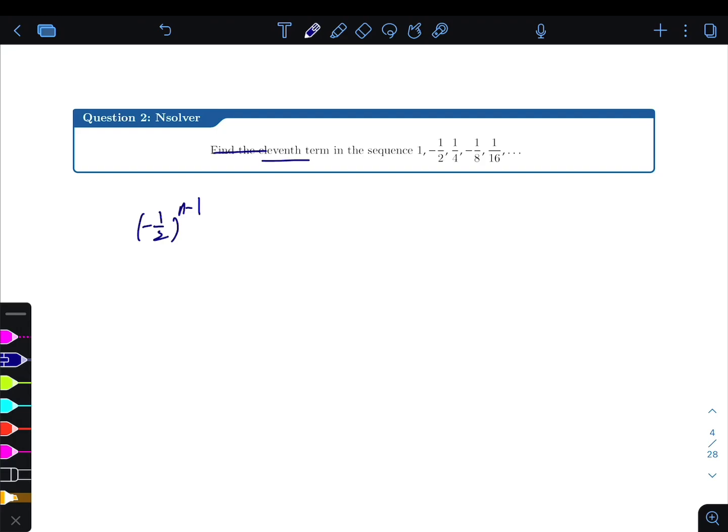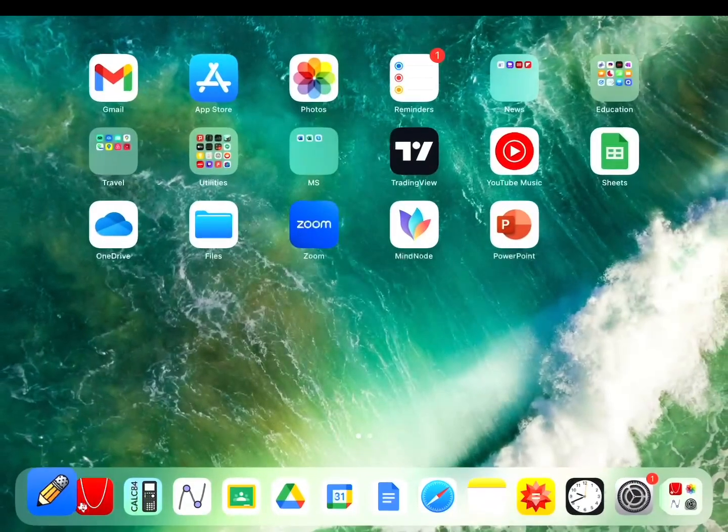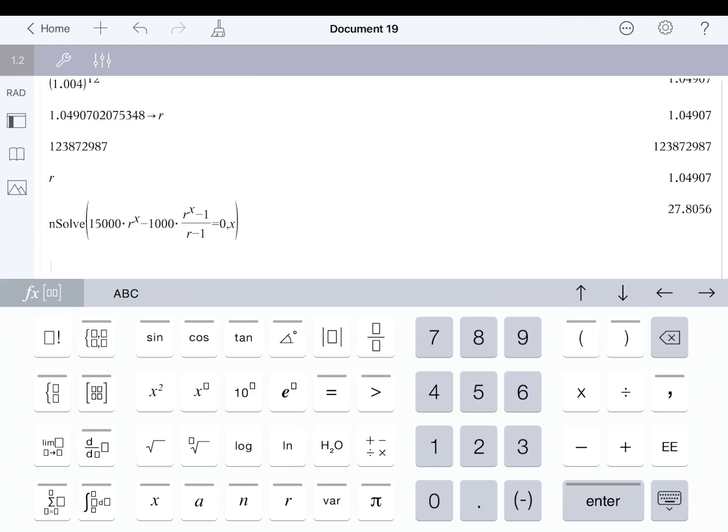But you know what? Let me just quickly change this. I want to find the nth term that becomes, let's say, less than 0.0001. What if I wanted to solve that? Less than 0.0001 is what I'm looking for. However, you're right, this is a little bit more confusing because this is an alternating sequence. And if you use NSolve, you might have some problem if you put that negative base. But you know what? Let's do it. The reason that you should use NSolve on the calculator is when you are convinced that you have a one-to-one relation, right?